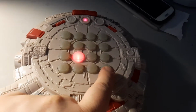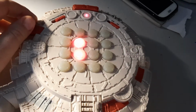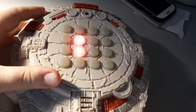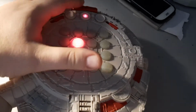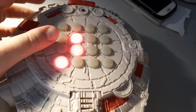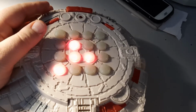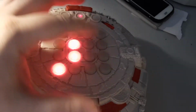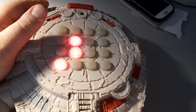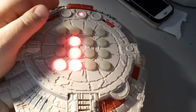That was there. Yub Nub was there. Chewie is here. Oh, lucky guess. I don't know. That was it. I keep pushing the same button. Oh, great. I only have one more to go, and I get four.